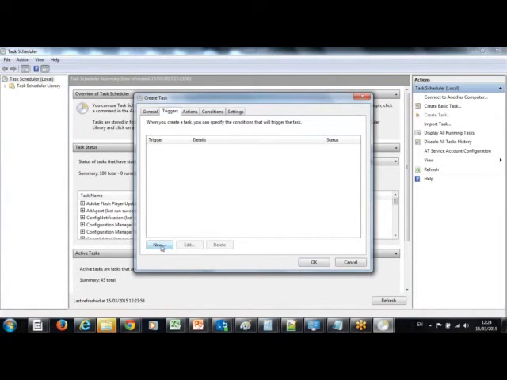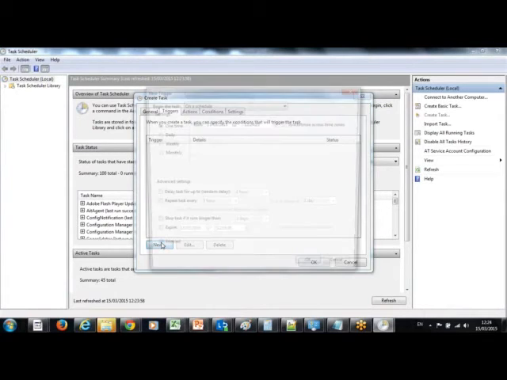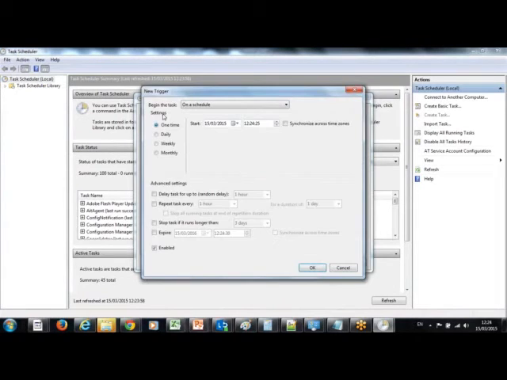Then I select the trigger. Daily, every 1 day, and then the date and the time at which you want this to be triggered.